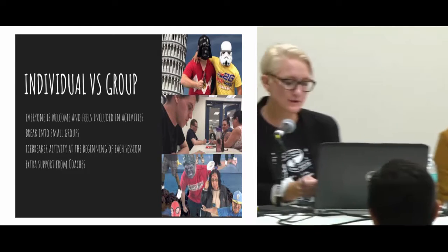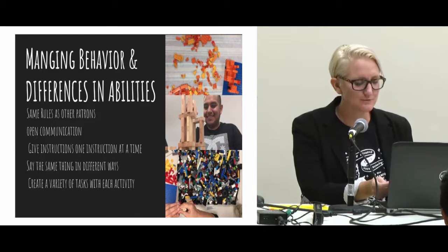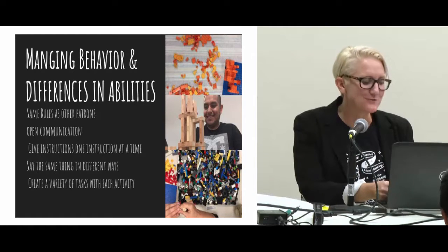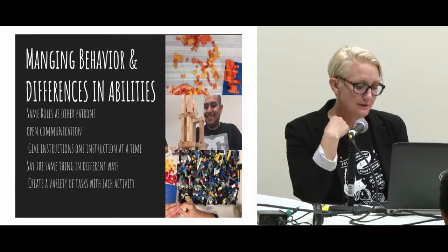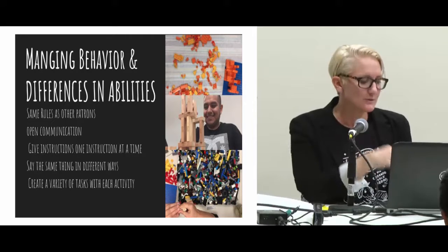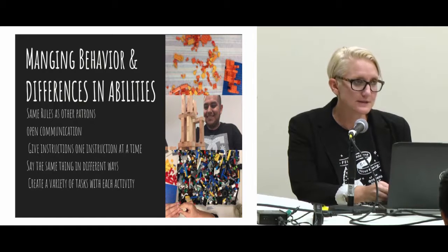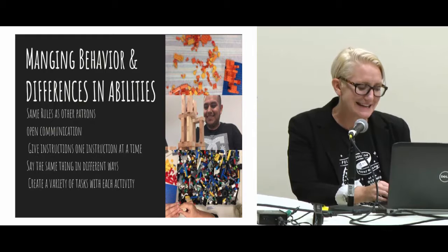Another issue that we have to address is behavior and difference in ability levels. At each location, we have a room reserved for library programs, and noise and activity can be seen and heard from the rest of the library. So we and coaches are always able to remind participants that we're still in a library and we need to follow library rules. We also like to emphasize that it's a choice that each individual has to be in library club. With some of the groups that come in, about half of them come to library club and the rest use other library services. Like Hilary said, there's a note on the promotional flyers that if a caretaker is needed, they must accompany the participant in library club.